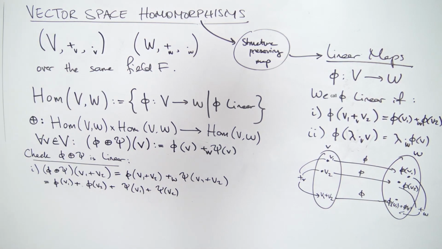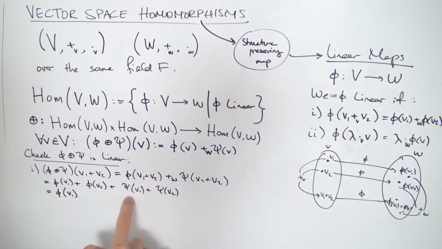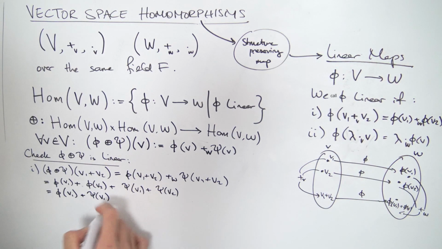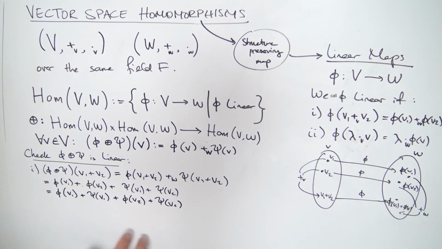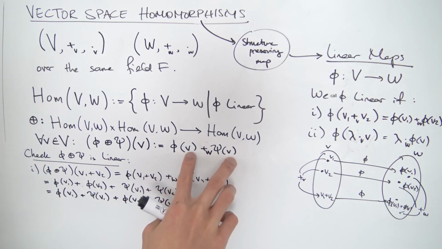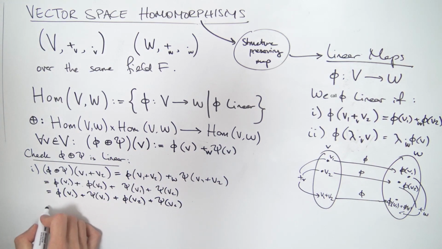And now we know addition on vector spaces is associative and commutative. We can rearrange all this a little bit. We can rearrange it to φ of v1, and I'm going to bring the ψ of v1 into here, so ψ of v1, and then I'm going to put this φ of v2 next, and then we're going to have ψ of v2. Okay, and what can we do from here? Well, we can kind of reverse this definition over here, because notice if we have two maps acting on the same element, we can compress that down into φ + ψ. That's what we're going to do next.